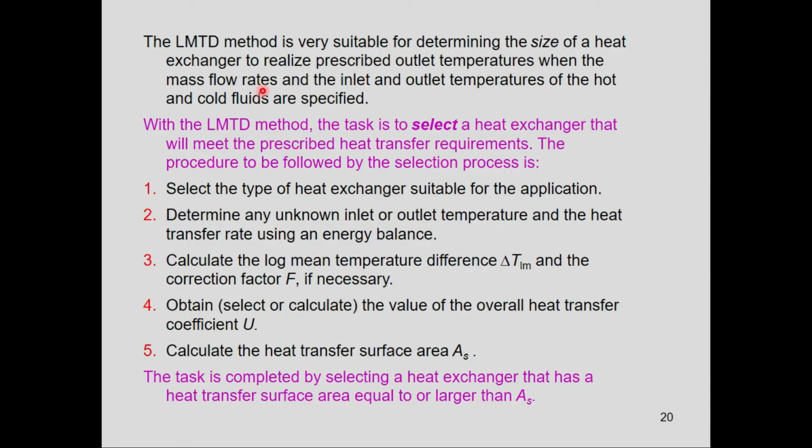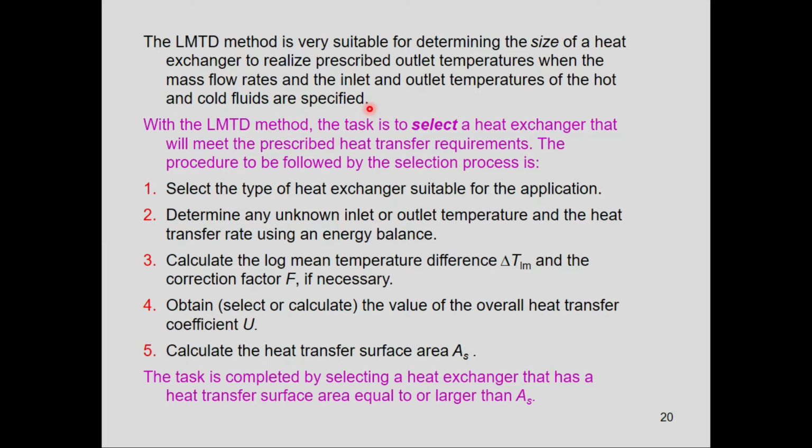So the LMTD method is very suitable for determining the size of the heat exchanger to realize the prescribed outlet temperatures when the mass flow rates and the inlet and outlet temperatures of the hot and cold fluids are specified. One thing you need to keep in mind is that the LMTD method is useful to determine the size of the heat exchanger. I will bring one or two examples at the end of this lecture so that you will get the idea about how to use this LMTD method to determine the size of the heat exchanger.